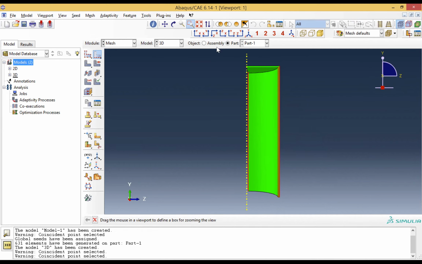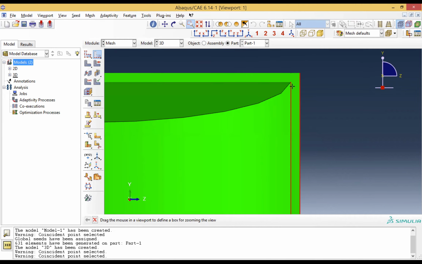Let me check something first. Oh, it seemed like the partition was not created properly. All right, give me 1 second, because that's important for the purpose of the analysis.